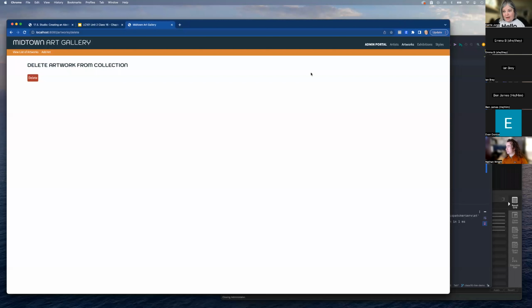Now, you may also have some admin portal type things built into your app for this kind of purpose. It just depends on what you're going for and how much you can get done in the space of 8 weeks. But it's important, I think, for you to be thinking about how that all fits together.